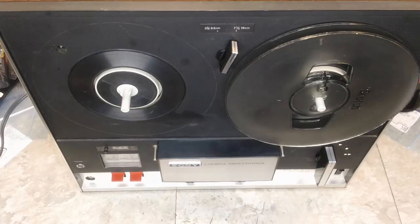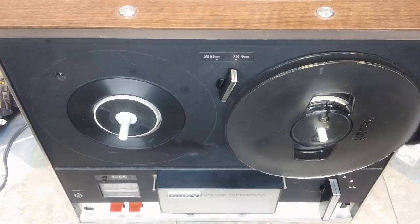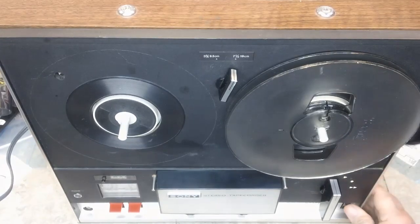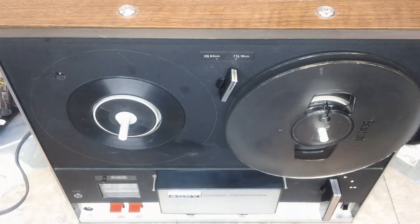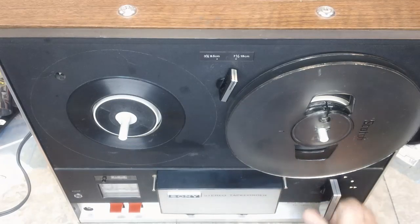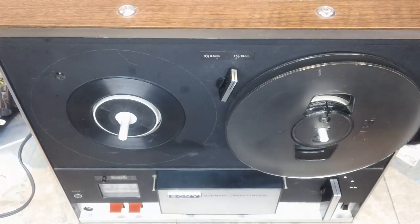You are seeing pretty much the same thing. Now I have this light right behind the camera, which may or may not cause a problem. It's plugged in — and we are going to try to see if it does turn on. I do not hear anything, but I do see a light here. If that motor is running, that is the quietest motor I have ever seen. I don't feel any fan motor. Let's try fast rewind — I see nothing, nothing at all. Maybe it is one of those things that will have to have a tape in it. Bill probably knows — he's probably sitting there laughing at me. There is a switch somewhere that senses there is no tape in there.